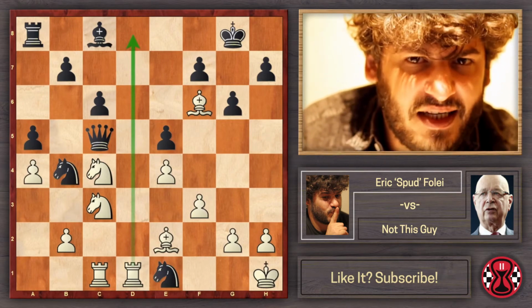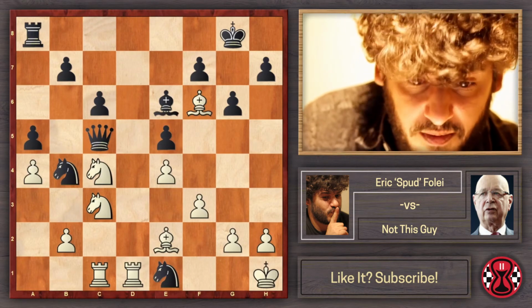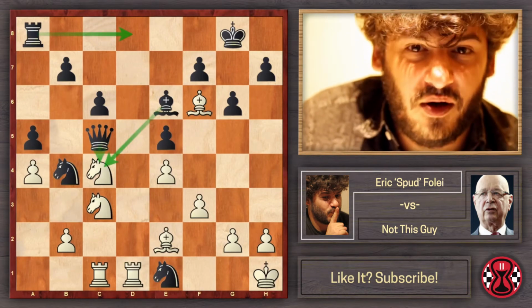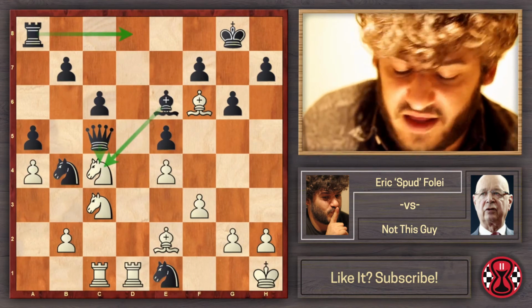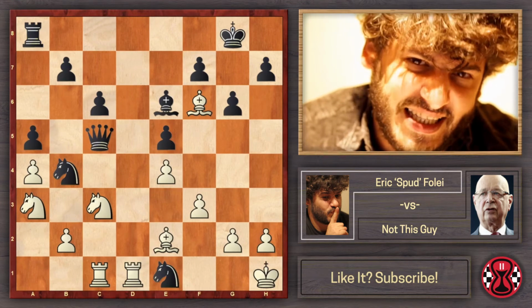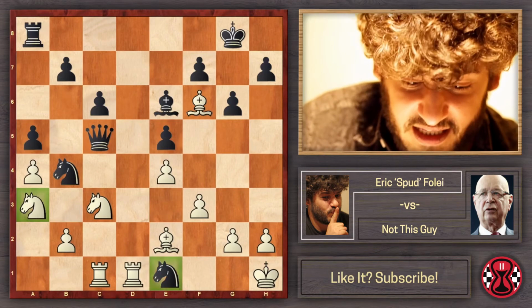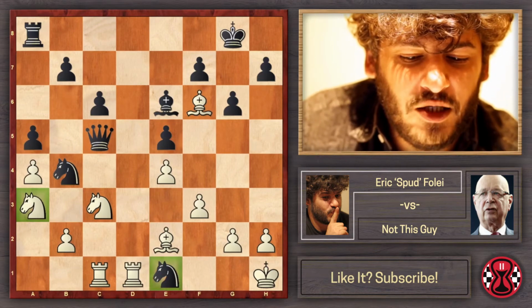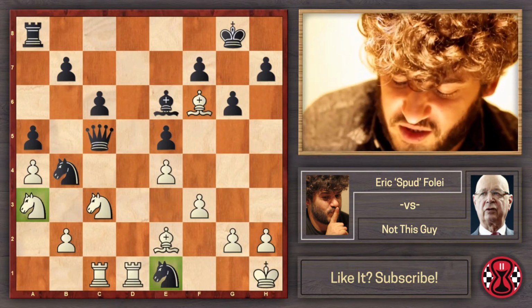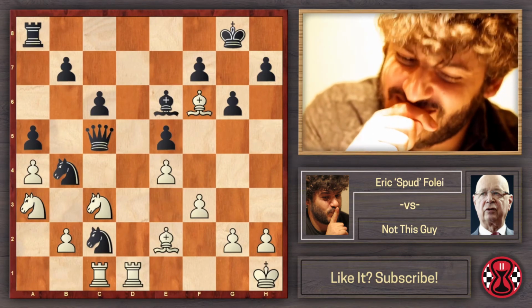I had seen his answer, that he played bishop e6. He develops a piece, he prevents mate, because now the rook is cutting that off, and he's hitting my minor piece here, so he's thinking I will win material. And I said, no, I had already seen knight a3, and now this knight that was on c4 has just escaped any attack, and this knight is trapped. So I even thought that I would win material. The move that I had not seen that he played was knight ec2. That's clever. I was like, yeah, that's pretty clever.